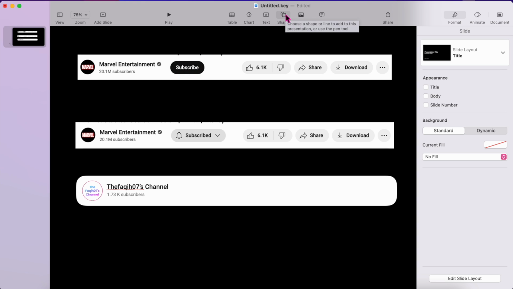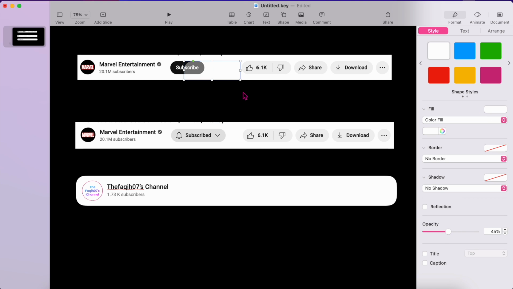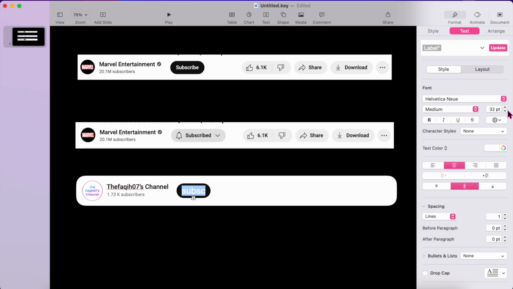What we need to do is go to the shape again, make it a little bit round, and bring it more to the right. I try to make it a little bit the same as that. Okay, bring it down, change the color, put the text subscribe in white, and make it smaller.